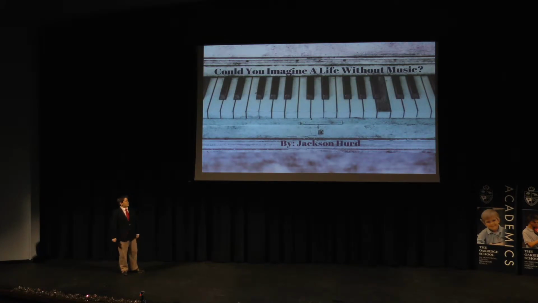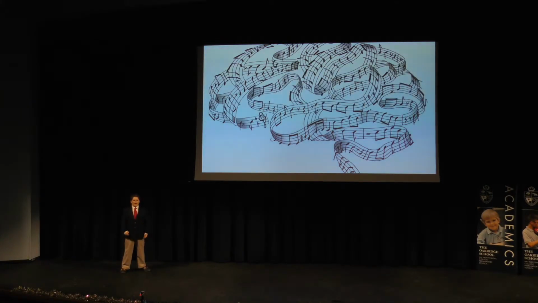Well, today I'm here to tell you why you should evolve music into your everyday life and what music does to your brain. So first of all, how does music affect the brain? Did you know music is actually the hardest thing for your brain to process? And the way your brain processes music is through the auditory complex. There are two sections to the auditory complex. First is to process speech and text, and second is to process the pitch.